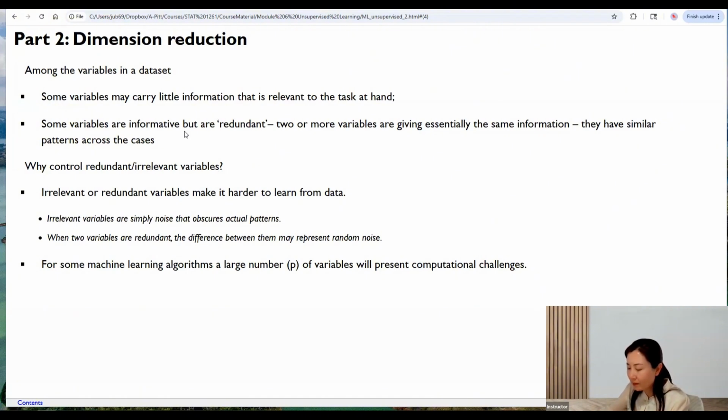If you have two variables, x1 and x2, that are very similar, not exactly the same, then the difference between them is basically noise. Maybe due to measurement error or some other reasons. Because they are highly correlated, it will introduce a big variance in the data set.